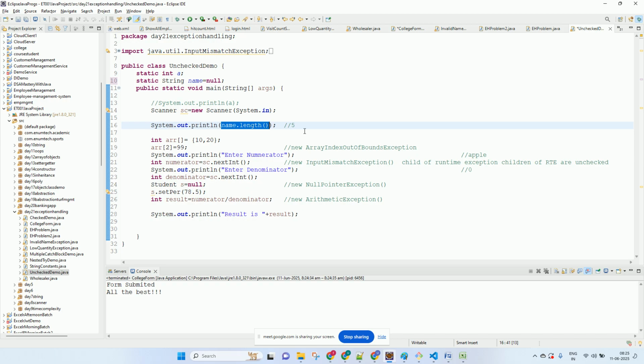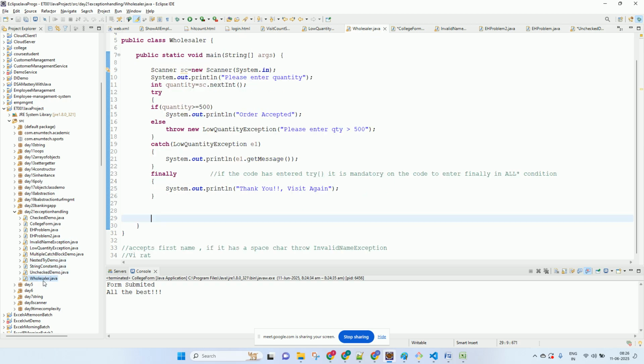Whenever the condition leads to an exception, Java will create the object of that exception and throw it implicitly. But if I want to explicitly throw an exception, then I have to use the throw keyword, because Java doesn't know that it is going to throw the invalid name exception. This is my own custom exception, right?